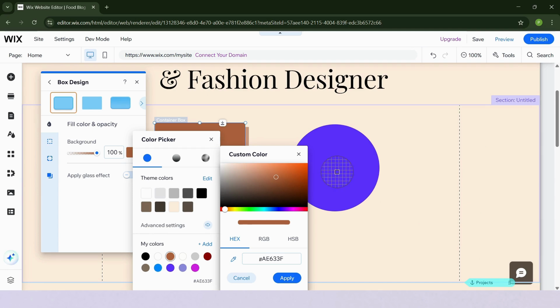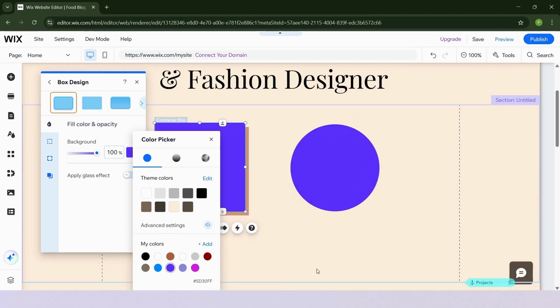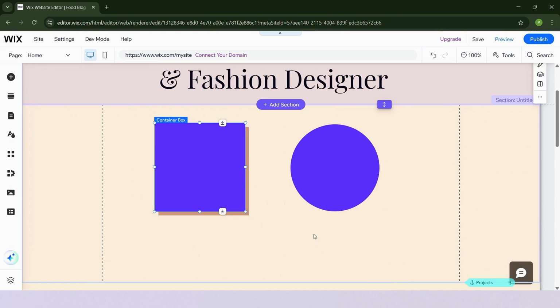If we like this kind of color, or this one, or this color, you can pick whatever color you like in the website. For example, this one, then we can go and apply. Then it's all the same.